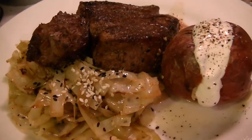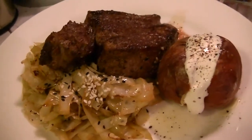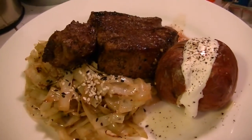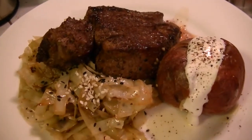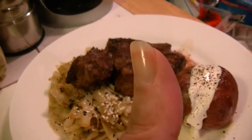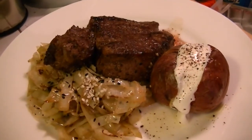This is dinner: I made some tenderloin steak medallions, baby red potatoes baked in the oven with some sour cream, and squeaky-to-the-tooth cabbage with red rice wine vinegar and black and white sesame seeds. Yummy! That's it for today — thank you so much for stopping by and keeping us company. We'll see you tomorrow — don't forget to give a thumbs up!